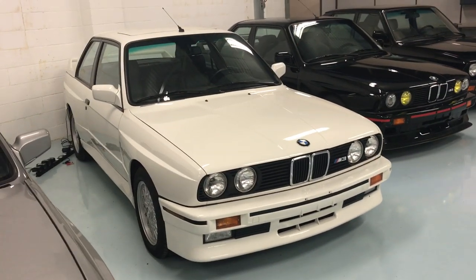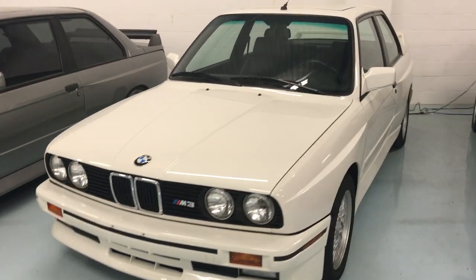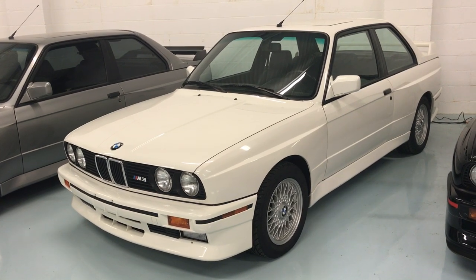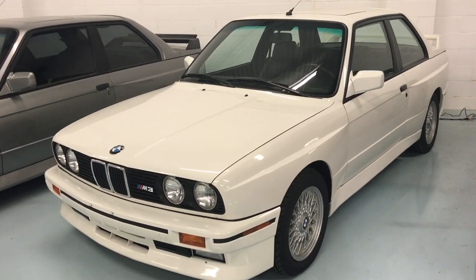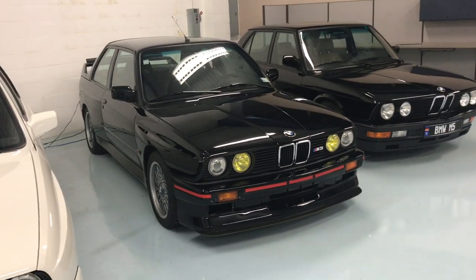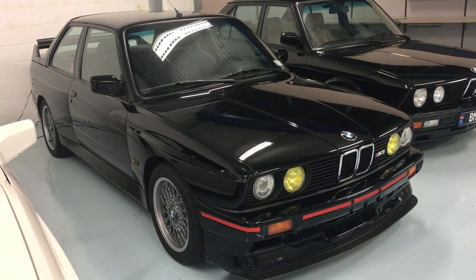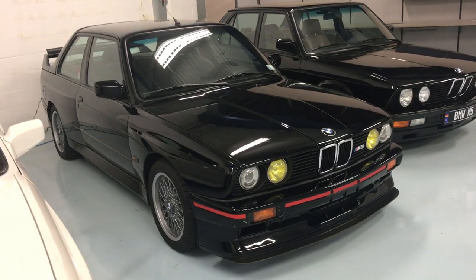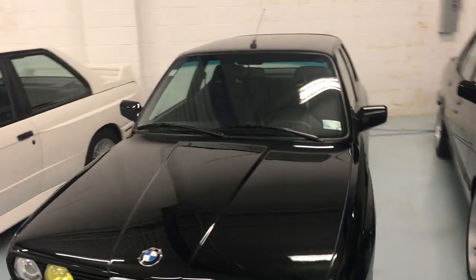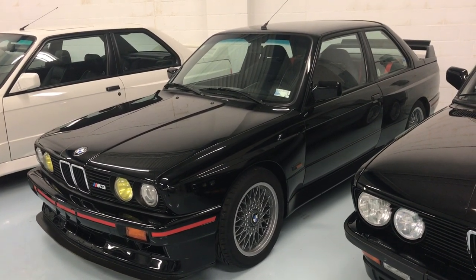1990 M3, stock, US spec, 24K miles, and a former Greenwich Concours winner. This car was previously owned by Gordon Mandenica, the first BMW CCA Executive Vice President. It's the first Sportivo that we purchased — came out of New Zealand; met the guy on LinkedIn of all things. Really happy to have this car in our collection. It's a sunroof delete, Italian market car with AC, in really stunning condition.